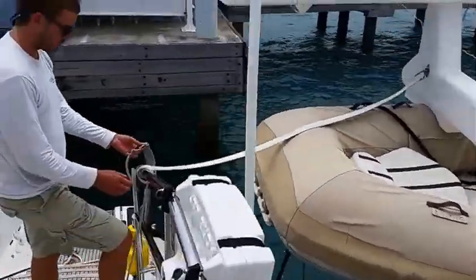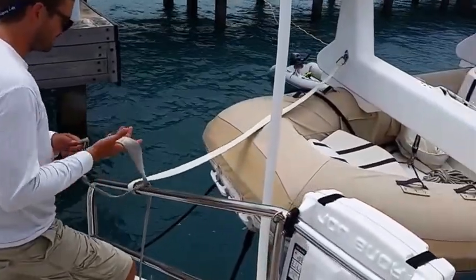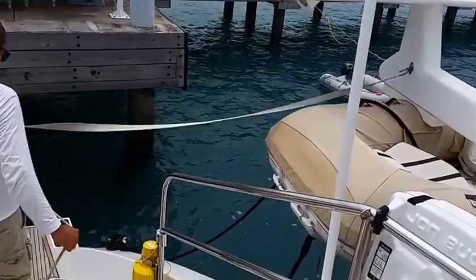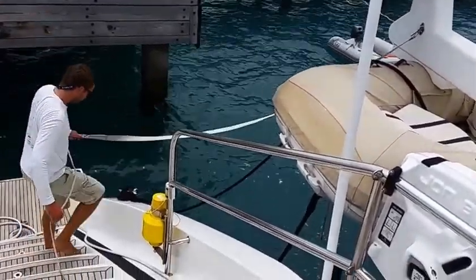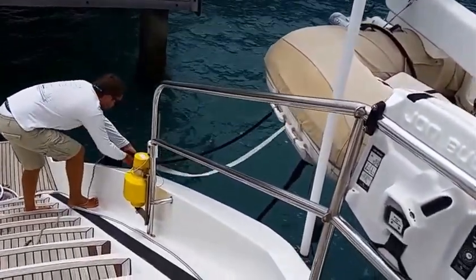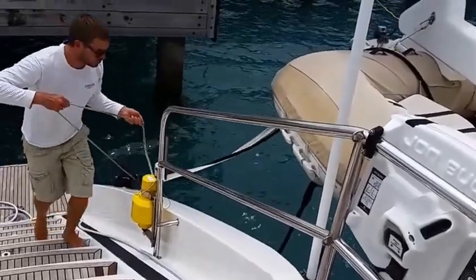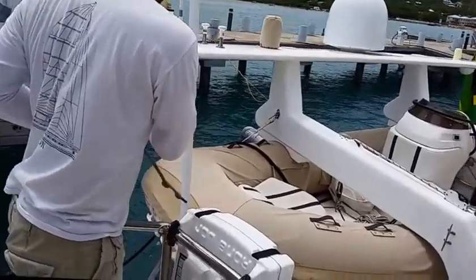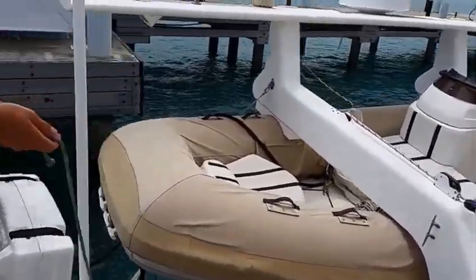With Orion, they thought about where the skiff goes. Somebody must have put a lot of effort into working out how to deploy this skiff under all conditions, because it is a model. And if I was buying a boat, I would be saying to myself, that is something that I want on my boat. So there we go. I'm going to call that number 10. Number 10 is the ease of the skiff launching.